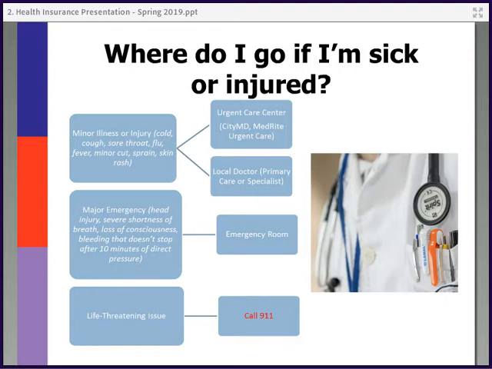One of the reasons why you want to be sure that you're choosing the correct venue if you do need care is for cost. So we mentioned a few slides ago that visiting a normal doctor's office is a $10 copay, whereas visiting an emergency room is a $150 copay. So, of course, if you are experiencing a serious emergency, you want to make sure that you are getting the care that you need, and going to the emergency room is a good idea. But if it's something minor, to save yourself money and time and a headache, it's a good idea to avoid the emergency room unless absolutely necessary.